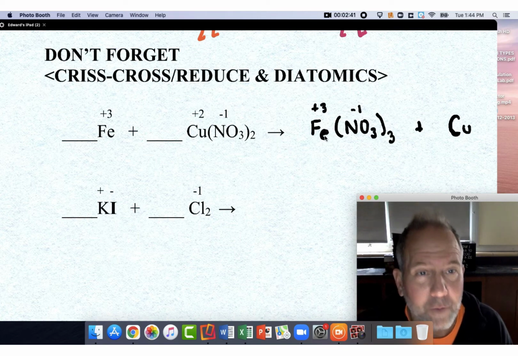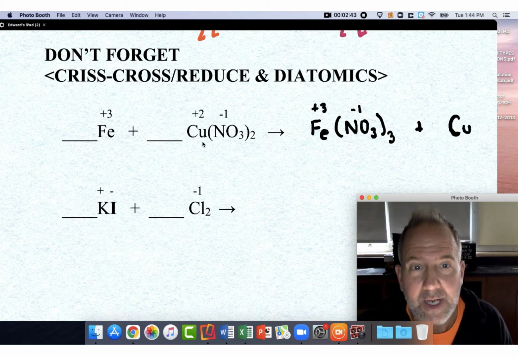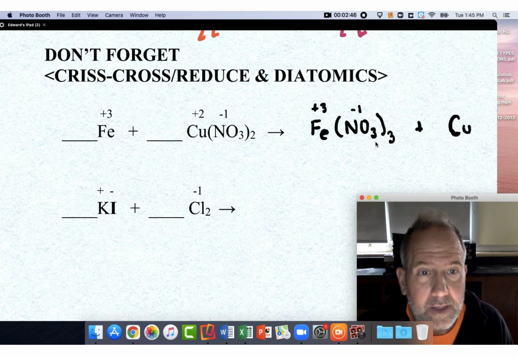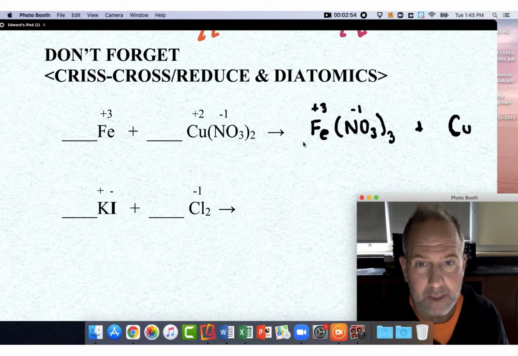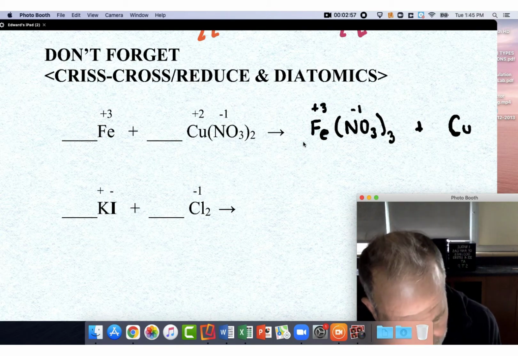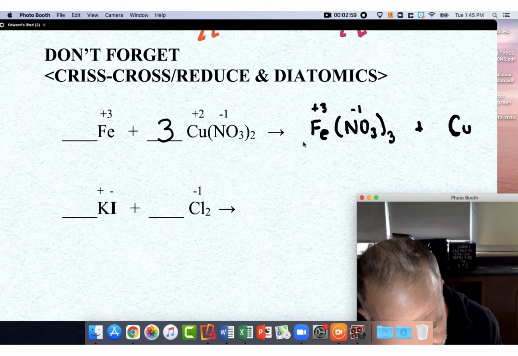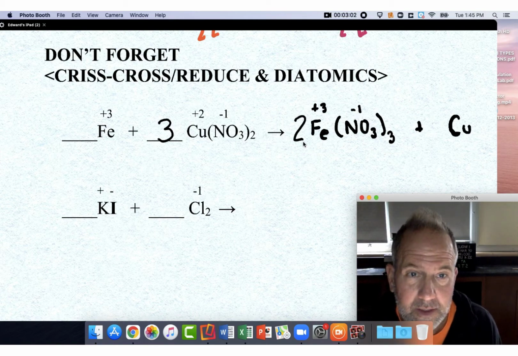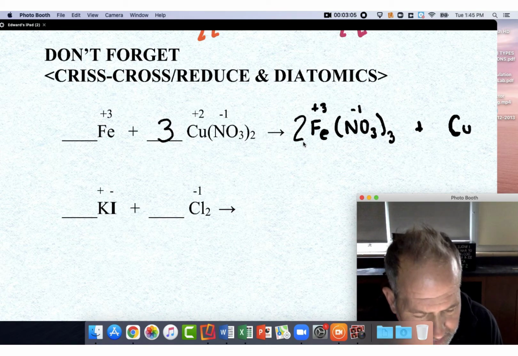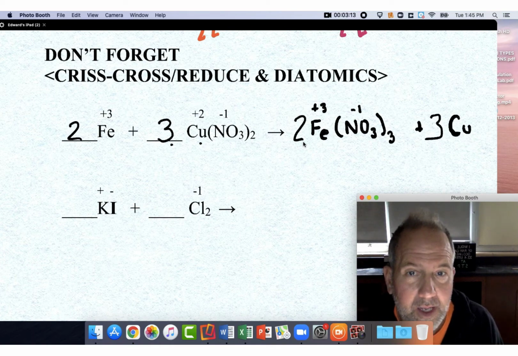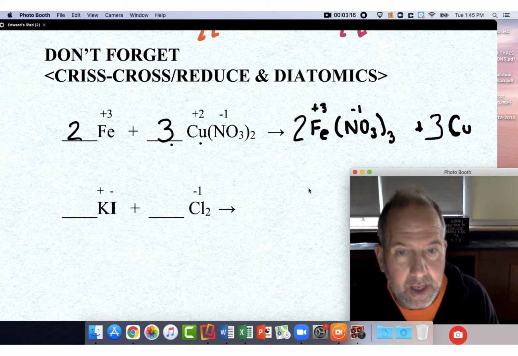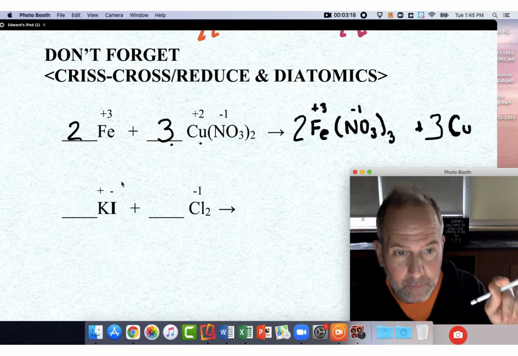Okay, now that formula is fixed. This formula is fixed. Now it's time to balance. It looks like we have 3 nitrates over here and only 2 over here. Well, that's a weird one. We're going to have to make them both the least common multiple, which would be 6, right? So we put a 3 here and a 2 here. That fixes our nitrates. Now let's fix our Fe since we started here. That gives us 2 Fe's, 2 Fe's. Let's fix our Cus. 3 Cus, 3 Cus, and it's done. Okay, single replacement reaction. Make sure that you balance this one, and don't forget to write your analogy.